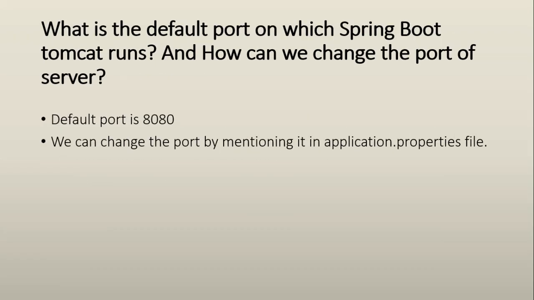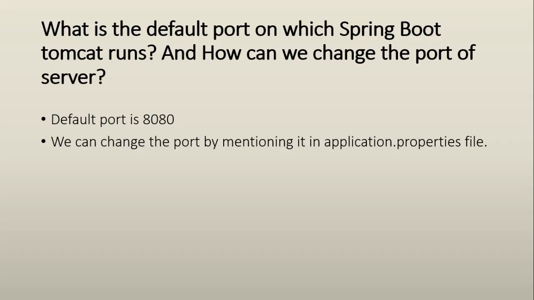this we all cover, right? What is the default port on which Spring Boot Tomcat runs, and how can we change the port of the server? The default port on which a Spring Boot application runs is 8080. And yes, we can change the port by mentioning the property in the application.properties file.